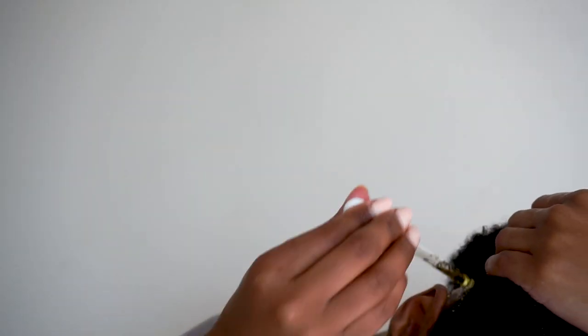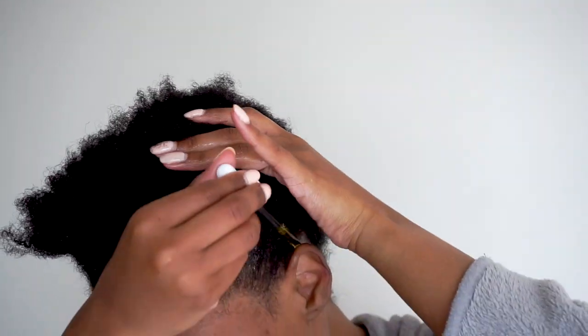Hot oil treatment is supposed to assist with oiling and moisturizing the scalp, but also as a cleansing method before washing my hair. So this is a pre-poo step. I think that's what they call it, a pre-poo step before I start with the actual wash.